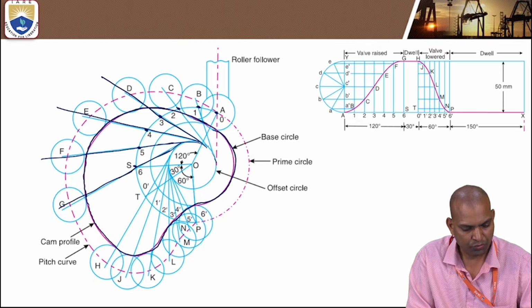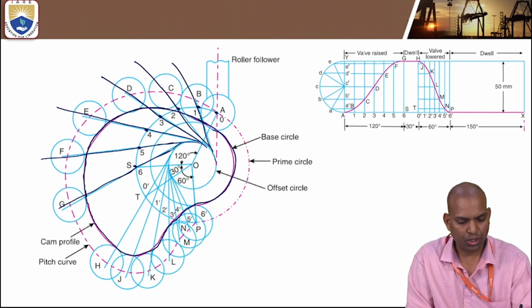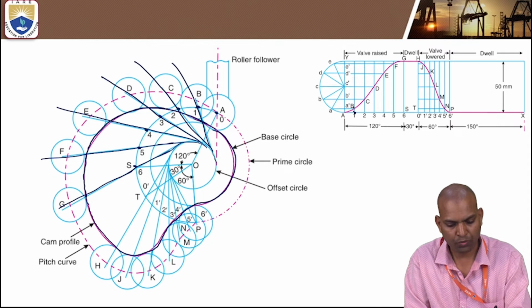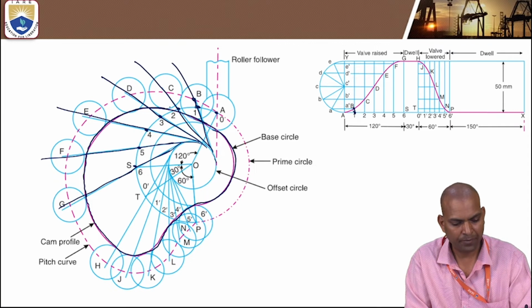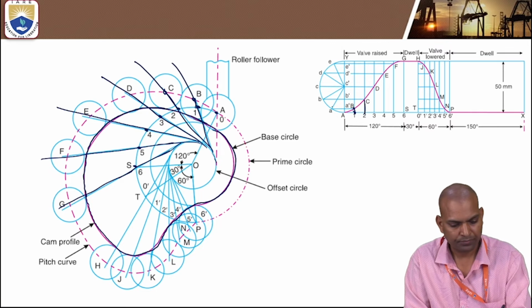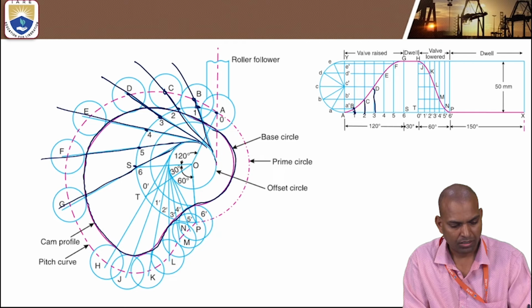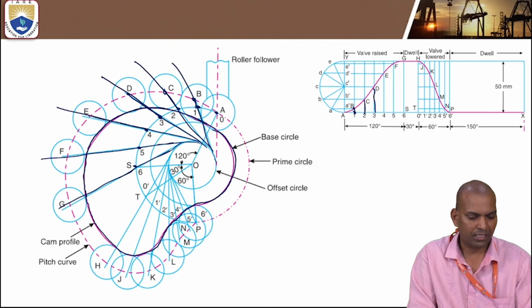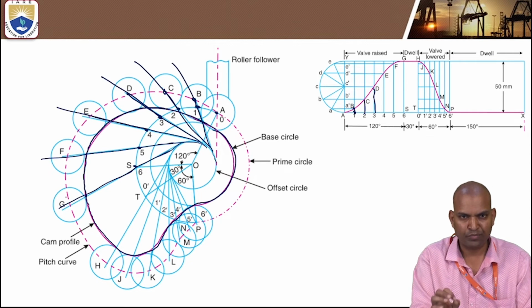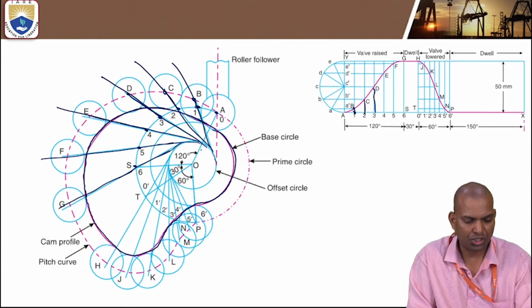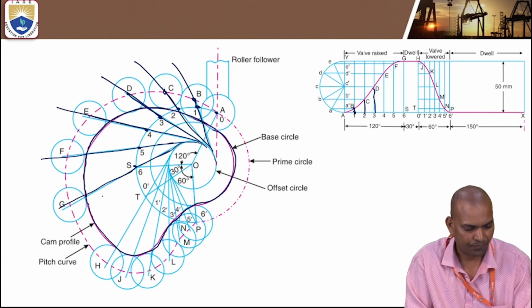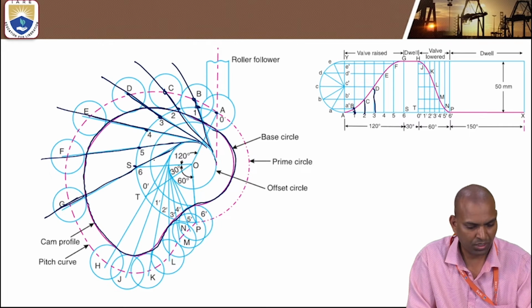Then when it passes through the tangential lines here, on those lines you have to mark the distances 1 to B, vertical distance. This 1 to B and 2 to C, and this is 3 and it is D, 3 to D and 4 to E. Generally we follow radial lines. That is the mistake I have shown here. But we have to draw the tangential lines to the offset circle. Okay, tangential lines to the offset circle we have to follow.